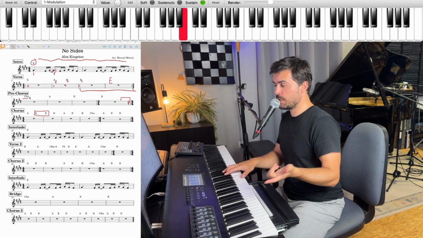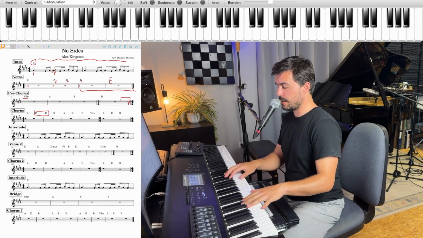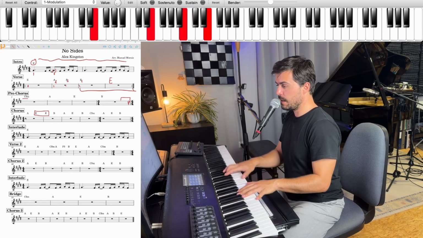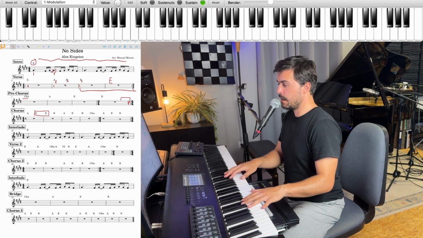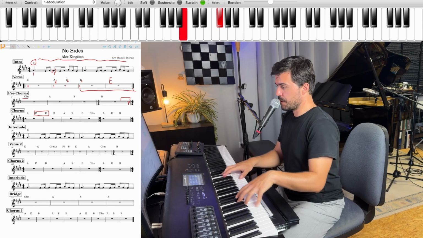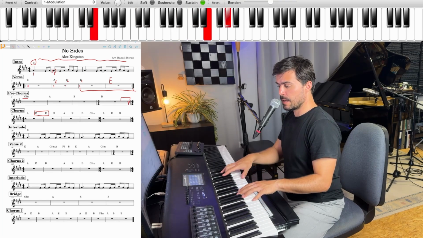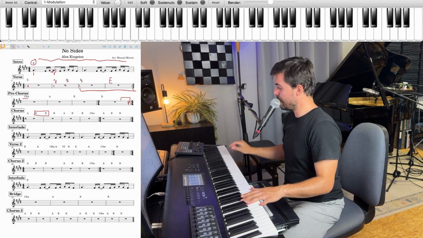Of course, we have to change the chords, but we can make everything straight, like A, E again, B, and A, and E, and B, C sharp minor, then A, E, B. And I think this B, we just need to hold.